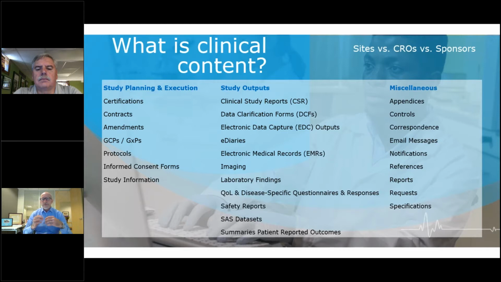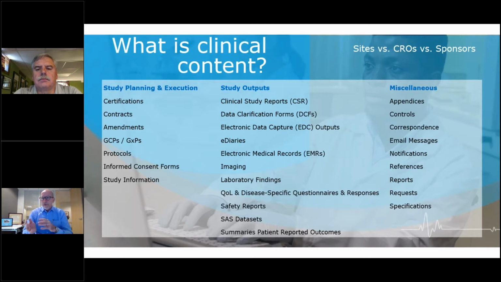The first is around study planning and execution. The second is around the study itself and its generation of data, either during the study or at the end of the study. And then the last bucket here is a miscellaneous bucket. Each one of these can be parsed to very finite or more discrete levels.